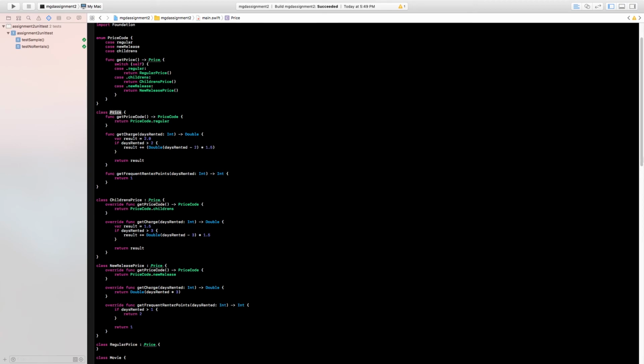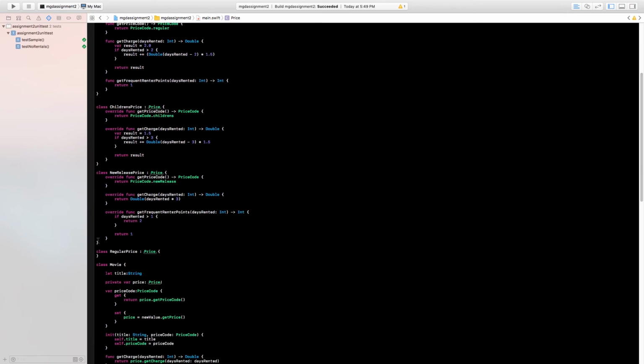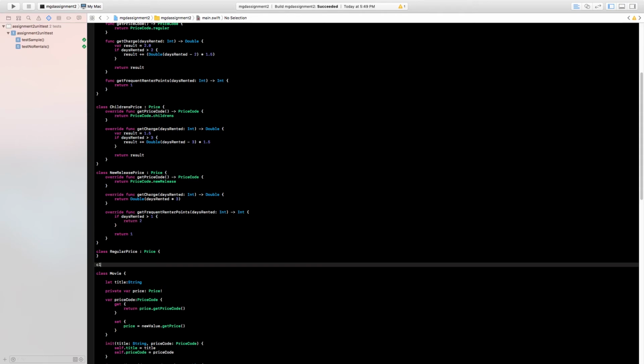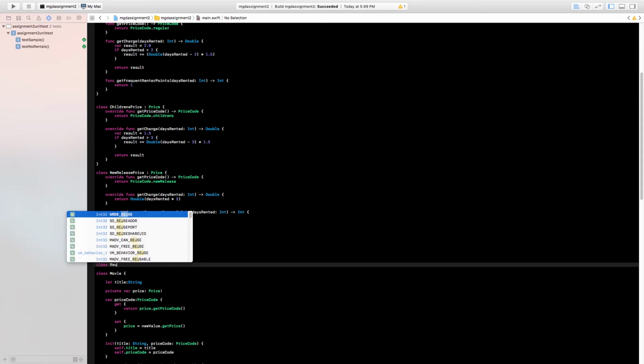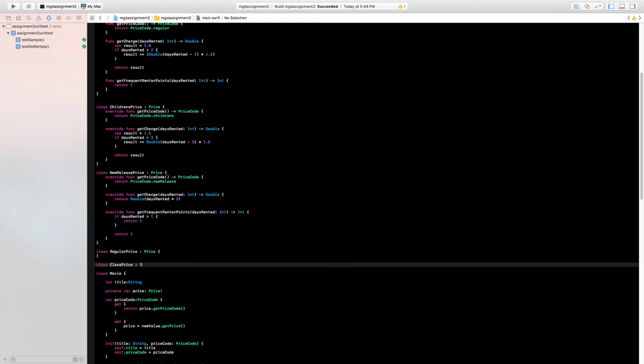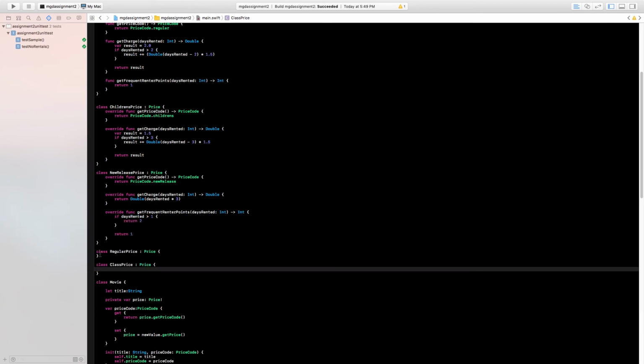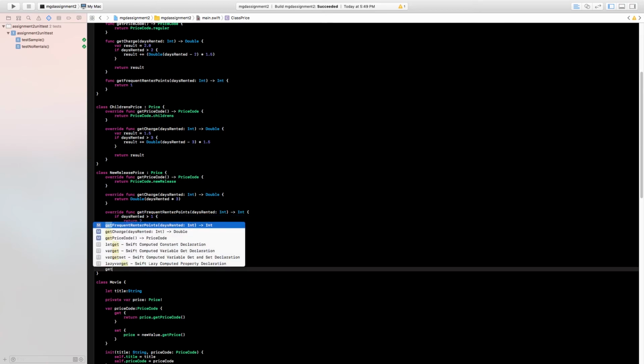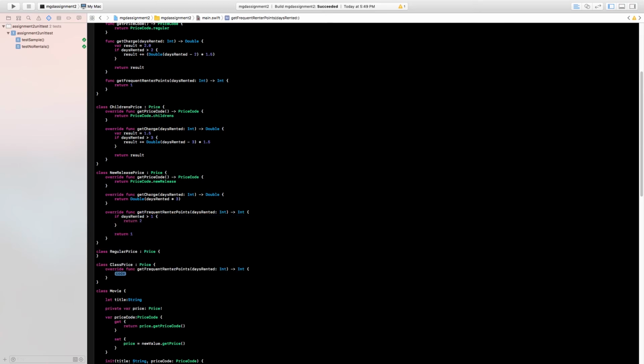I could just create a new class. For example, I could just say class classic price, and I could give more frequent renter points, return 3, for example. And it's very clear that classic price is based on this.